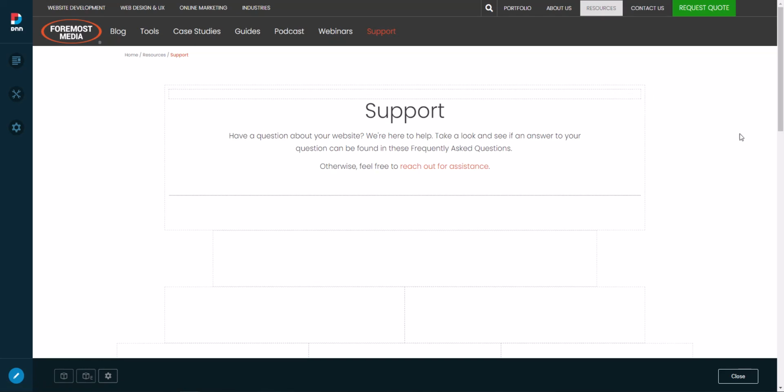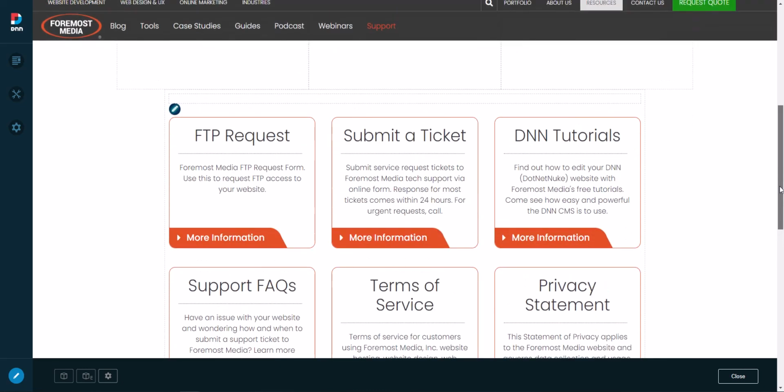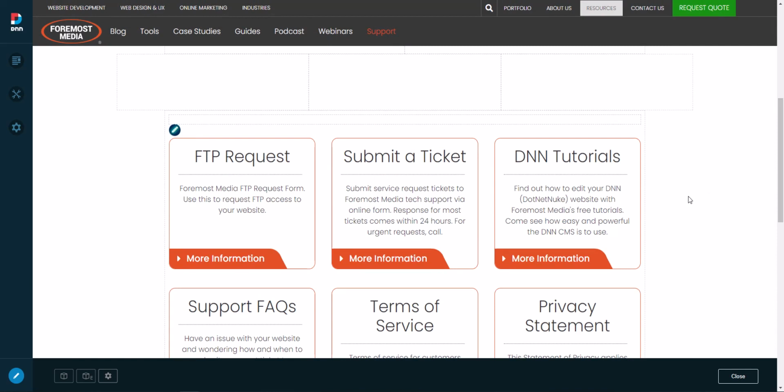There are various modules on the page. This is just HTML. On some of our sites here, we are using another module which is called 2SXC. It allows you to kind of build out content and add information via more of a form look, so that it makes it easier to add things consistently and treats it more from the database side, where you're not adding something and styling it per se. So you may see some of that. The little circle edit icon would indicate that it is that 2SXC module, and that would edit in a different way.